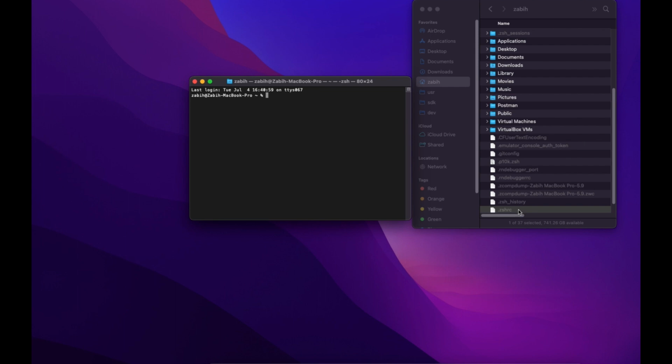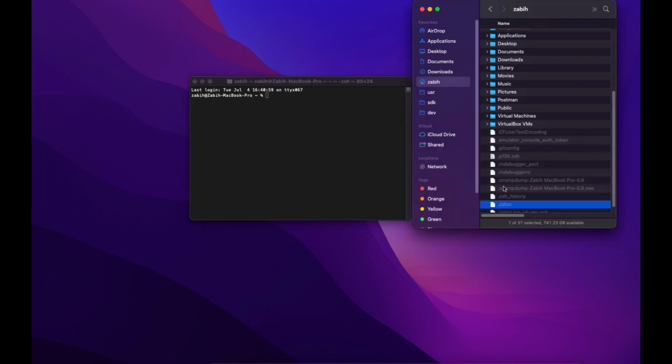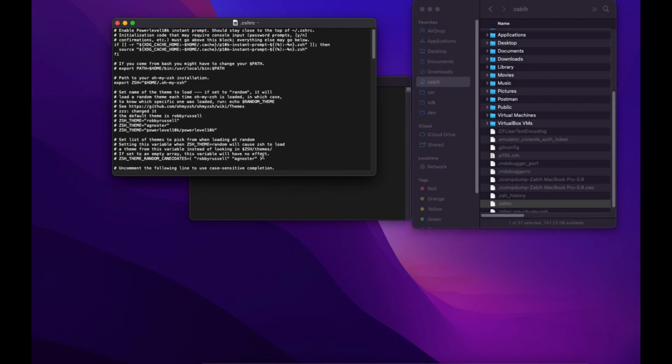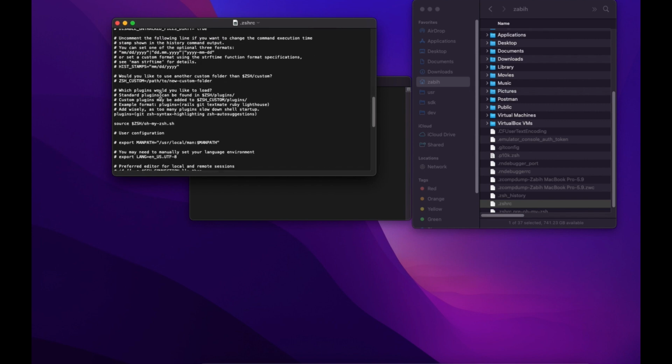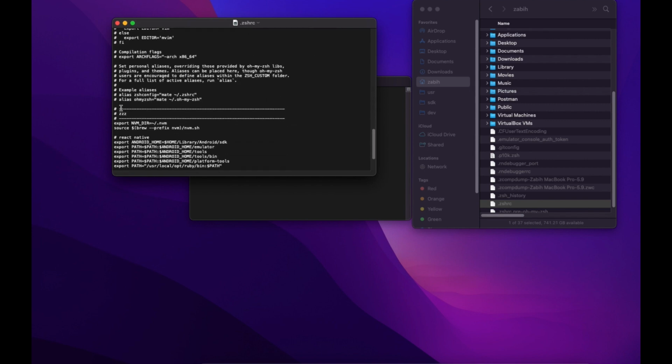After the install, we should go into the user path. You can find .zshrc. Open it with any editor. If you don't see the previous configuration, you can find it in another file.